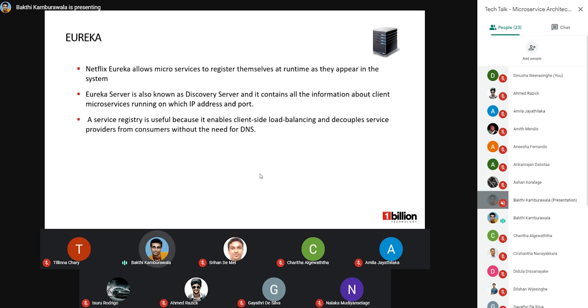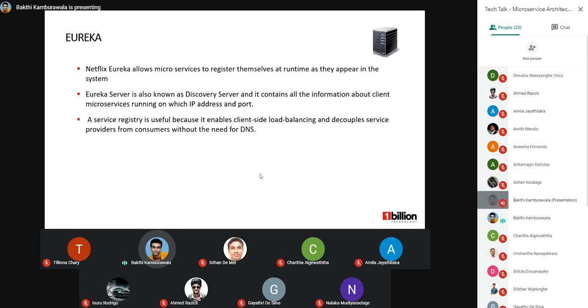For example, in reality, microservices could go down, scale in, scale out. So when you scale in or scale out, you can't hard code things, it changes dynamically, right? So there should be some sort of registering of services. If a service goes down, you have to deregister that service because it is no longer available. And if a new service is coming in, then you have to register what host and ports and so forth, and the details.